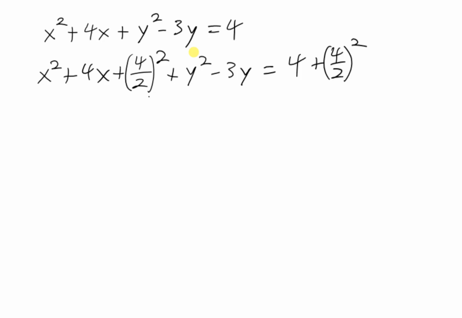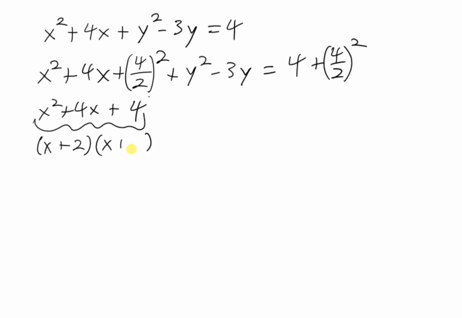So once I've done that, I can do a little simplification and think about factoring this x squared plus 4x plus (4 over 2) squared term. It might be easiest for you at first if you just write that as x squared plus 4x plus 4, since 4 divided by 2 is 2, and 2 squared is 4, and then just think about factoring that term. You need two numbers that add to equal 4 and multiply to equal 4. So we'd have (x plus something) and (x plus something), and you've probably thought of it by now. The two numbers would be 2 and 2.